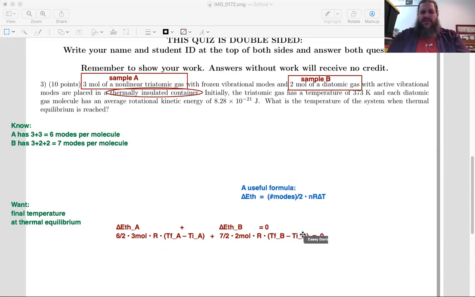So this at least gives us an equation describing how these terms are related to each other. Any questions on that so far? On the setup for that conservation of energy there. And it looks like we still have a lot of variables here that we don't have numerical values for yet. Do we know any of these temperatures? Do we know anything about the initial temperatures or final temperatures of any of these?